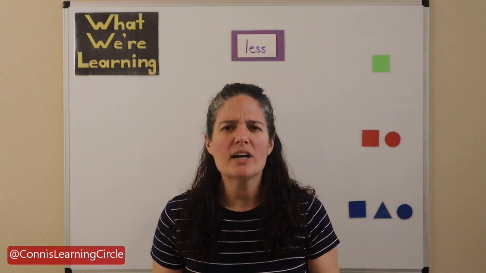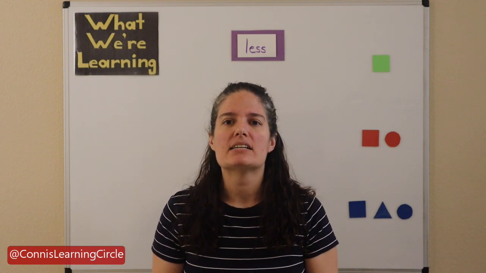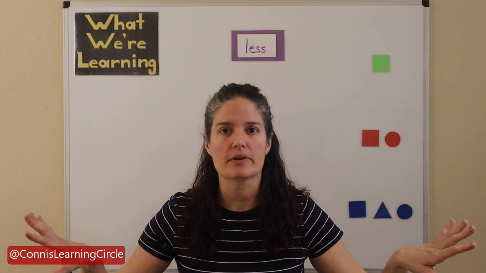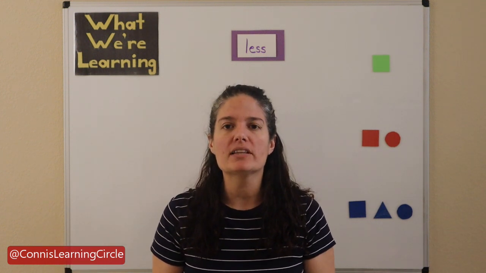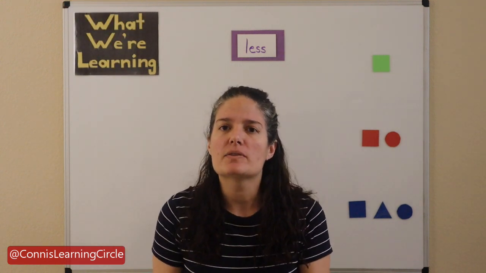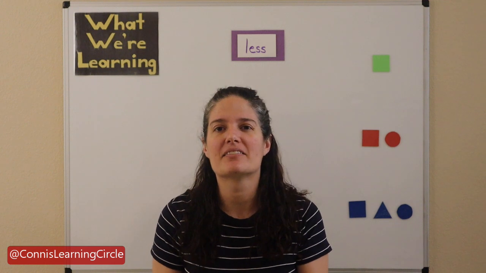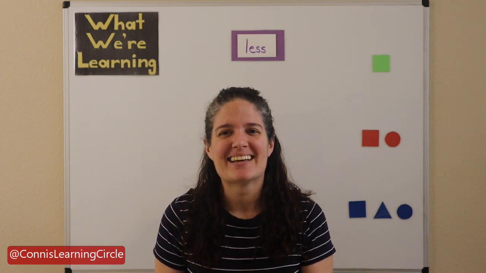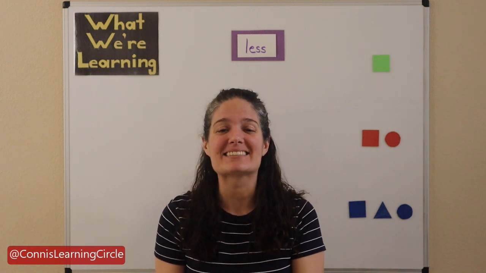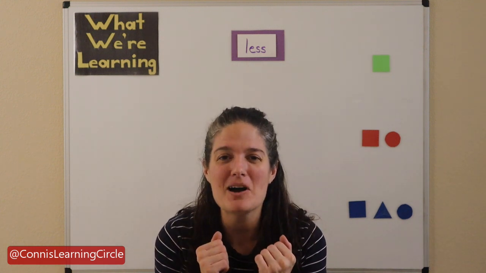So the word less is the opposite of the word more. And when we said something is the opposite of something else, that means they mean two different things. Our word more, we learned, means that it has a bigger number. What do you think less means if it's the opposite of more, if it's different than more? If you said that it means that it has a smaller number, you are correct. That is our definition of the word less. It means that it has a smaller number.